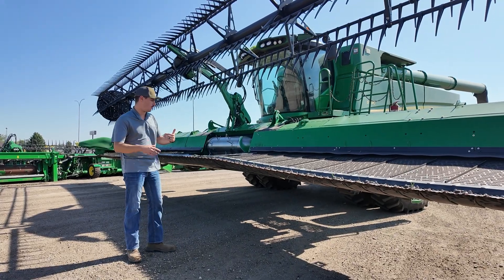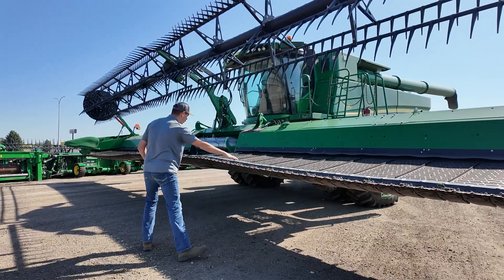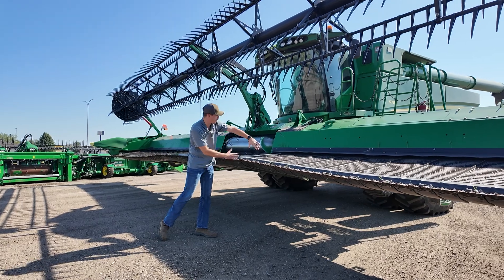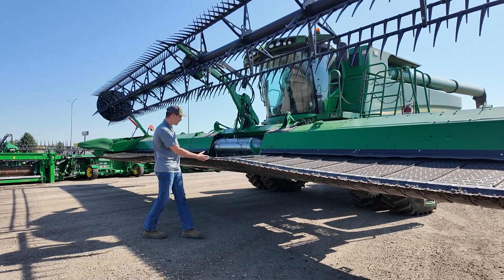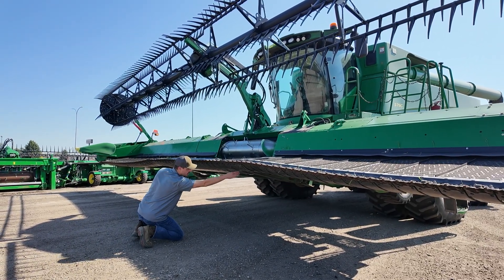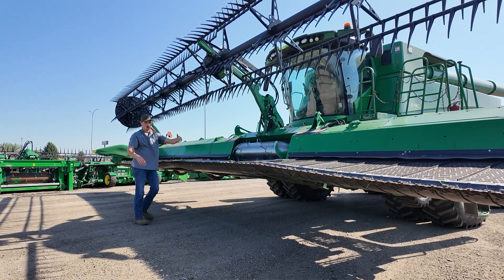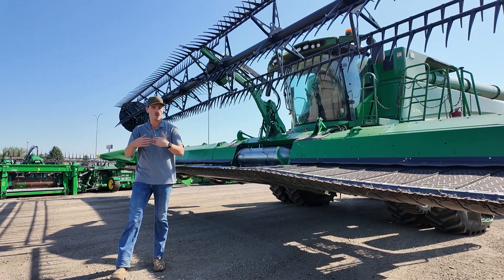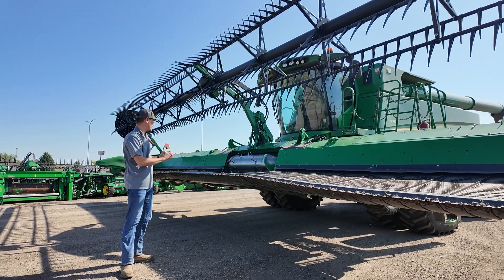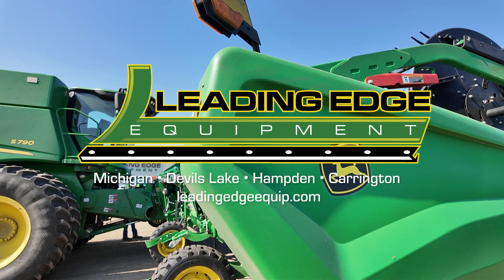Now that we have it in flex mode, you'll notice that all this is more of that mechanical flex I was referring to. It can only flex to a certain extent in the middle, because that is where the frame is — the actual center frame itself does not flex. From about where the feeder house meets up, just outside of that and our hinge point to our other hinge point does not flex. We compensate with this by utilizing our fore-aft and making sure we have adjusted our reel-to-cutter-bar distance to the best of our capabilities. If you have any questions, please reach out to us here at Leading Edge Equipment, and as always we appreciate your business.